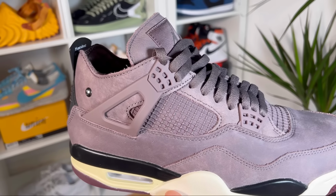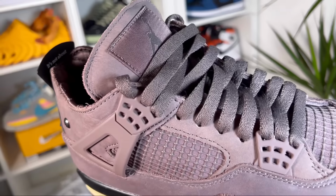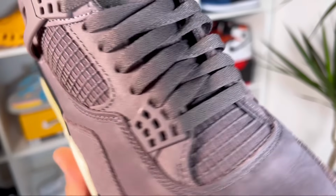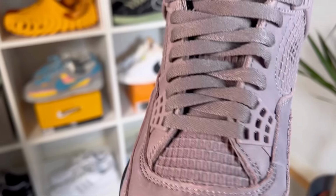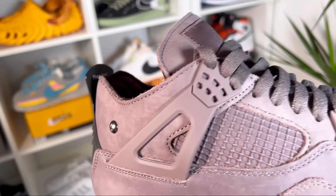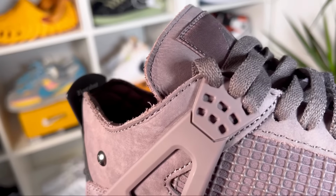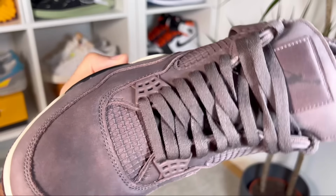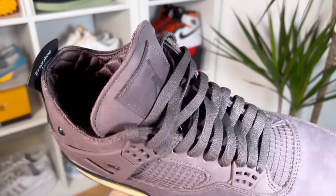As for the actual lacing system, guys, we're gonna have your normal punch out holes, but as you can see here at the bottom we're gonna have this lace crown, which will be present also at the top as well. As for the actual laces, we're gonna have these brown ones, but to be honest I also expected in the box to have a pair of cream laces as well, which would match just perfect with this midsole.